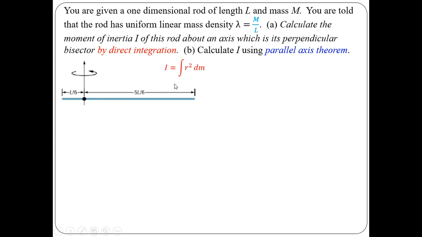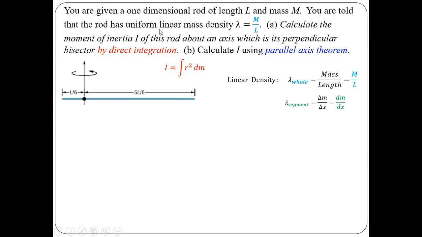We can start with the fundamental function to find moment of inertia, and that's by integrating r squared dm. But there's a couple of tricks if you pay attention. Hopefully you can see why we need to get rid of this dm. The first thing is that you have to recognize the density of the whole entire rod is mass over length by definition. And then you also need to recognize that if we integrate, we can just integrate a piece of the rod, which is a segment of the rod, and the density of the segment must have the same density as the whole entire rod because it does come from the same rod.